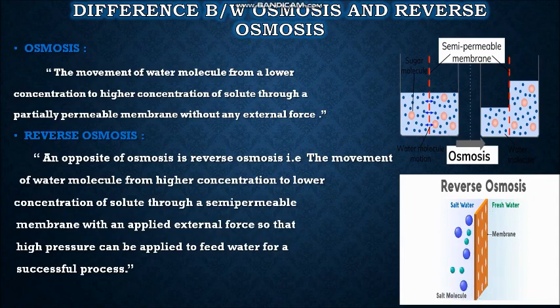Difference between osmosis and reverse osmosis. Osmosis is the movement of water molecules from a lower concentration to a higher concentration of solute through a semi-permeable membrane without any external force. As you can see in the diagram, there is no external force applied to the water molecules for their movement from lower concentration to higher concentration.